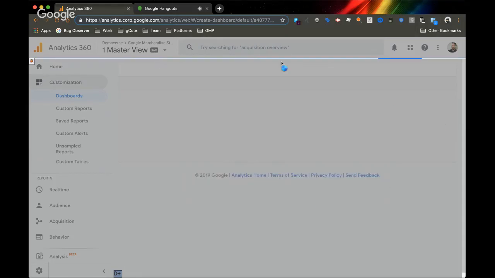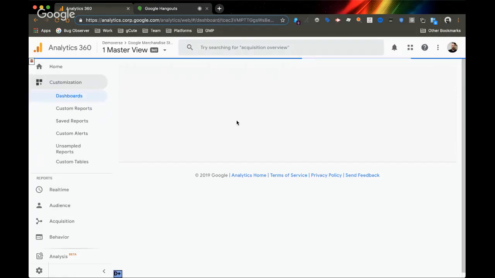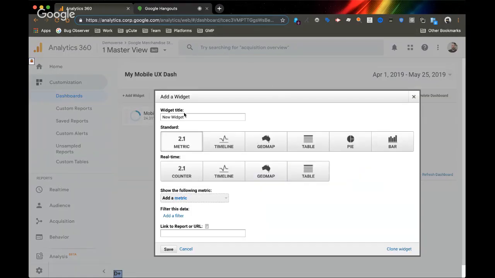A lot of the actions in analytics take a second to pre-populate. Just got to wait on the blue bar. So the first thing we're going to do is create a widget. I usually ignore the title because it'll create one for you.